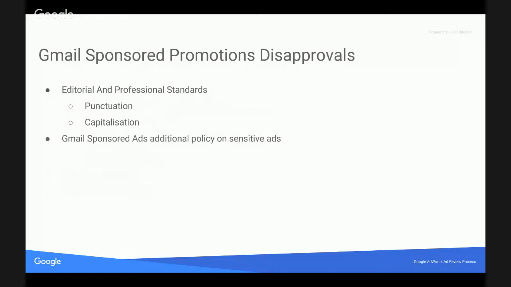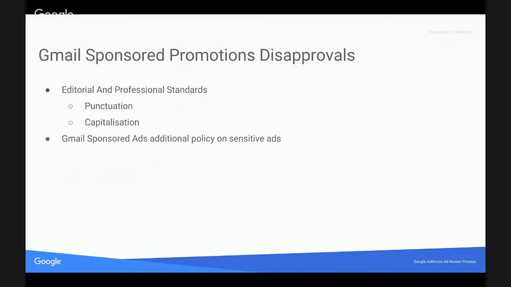So punctuation, right? Just like we described with the text ads, you can't use way too many commas or exclamation marks and so on. But also, at the end of each sentence, you can't put a dot, exclamation mark or question mark. That is against the policy. The second one, which is very frequent as well: a lot of advertisers put their URLs in capital letters just because it looks slightly nicer to the user looking at your Gmail sponsor promotion. However, that's also not allowed. You can't use capitalization for both text and display URLs.